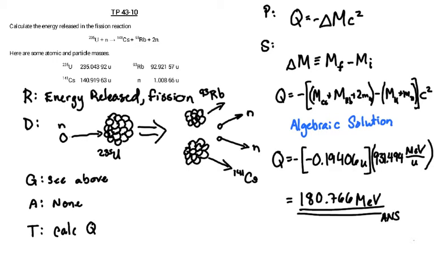All right, so I broke this up into two steps. First, I added up all of the masses involved in our nuclear reaction, and then I multiplied that times our constant for speed of light squared, and then I got to our answer. The reason I put it into two steps is I wanted to show the fact that the sum of our masses involved in this nuclear reaction are actually negative. That means the sum of our final masses is less than the sum of our initial masses.